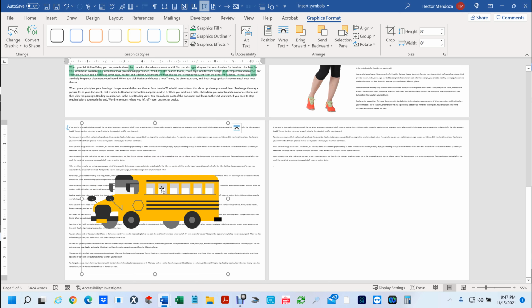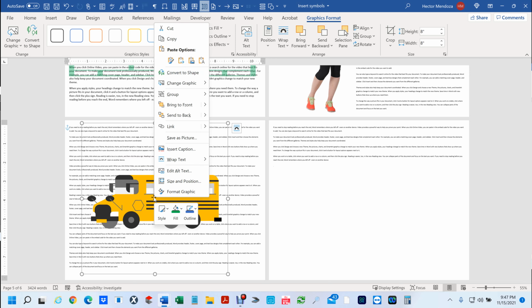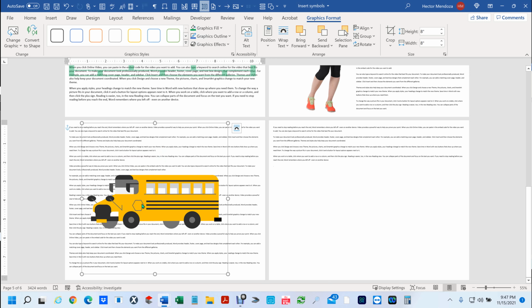What I like doing personally is going in and cropping this thing where it's easier for me to maneuver. So look, I'm going to click on this item. Remember, graphic formats. I'm going to crop this thing here. Now be careful when you're cropping, because if you don't do this right, it's not going to crop properly.